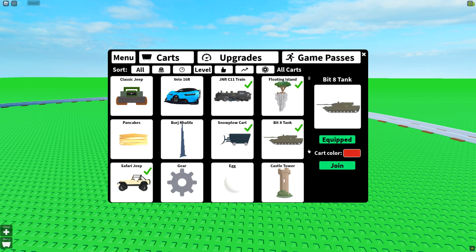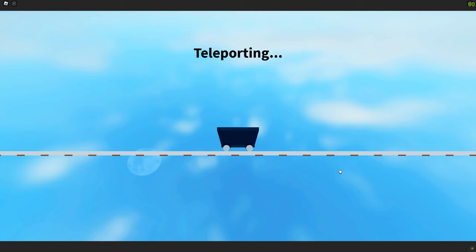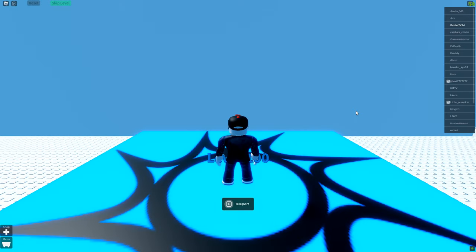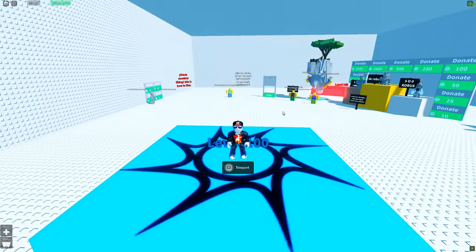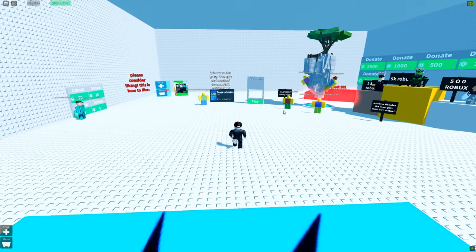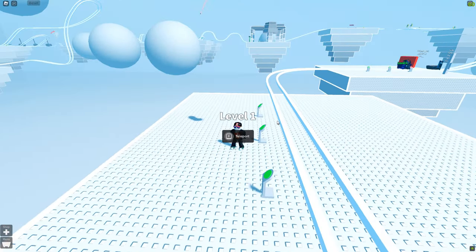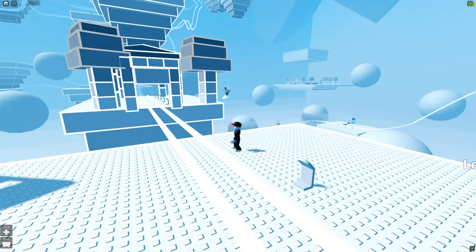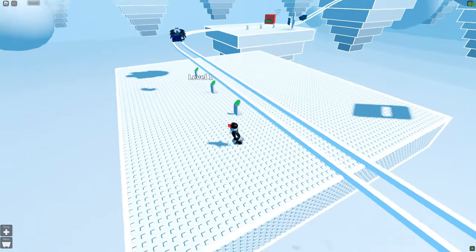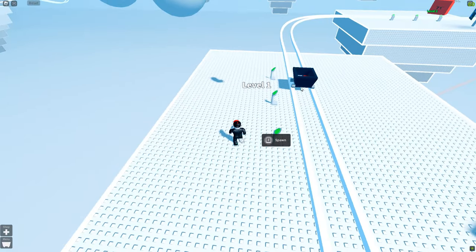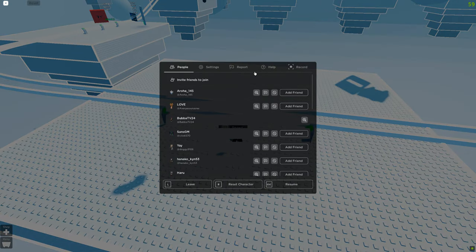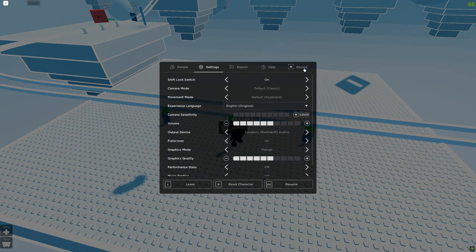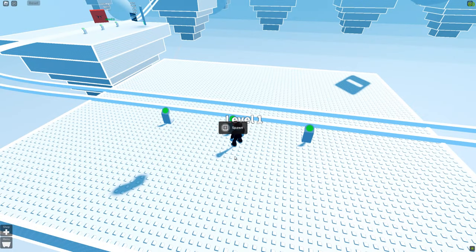So just for the funsies of it, I'm going to equip the tank and join the floating island here. This is the one, I believe it's called Degeneration. It's got like 100 levels. So let's go back to level 1 here and start from the beginning. And actually, back there would be the beginning, but that's okay. We're gonna start here. I'm not hearing any music on this track. I don't remember if it had any or not when I did it, but I'll go ahead and add some in the background for y'all.